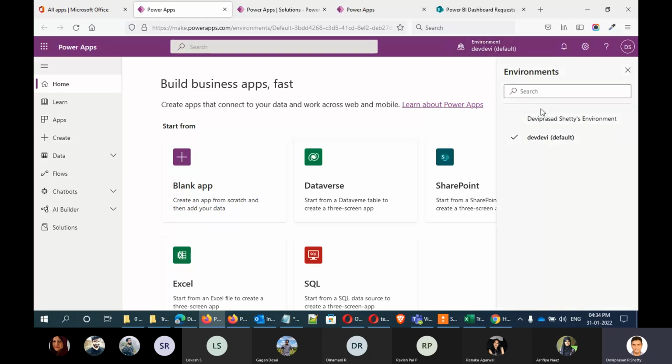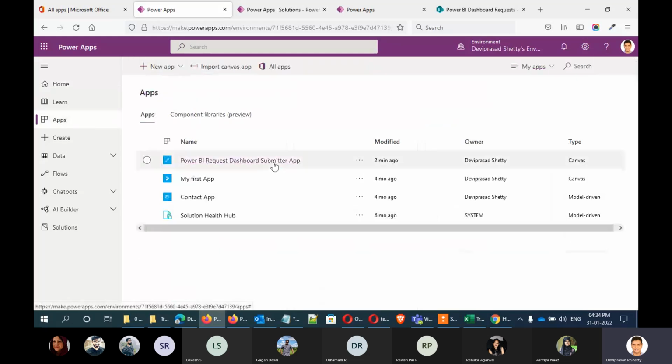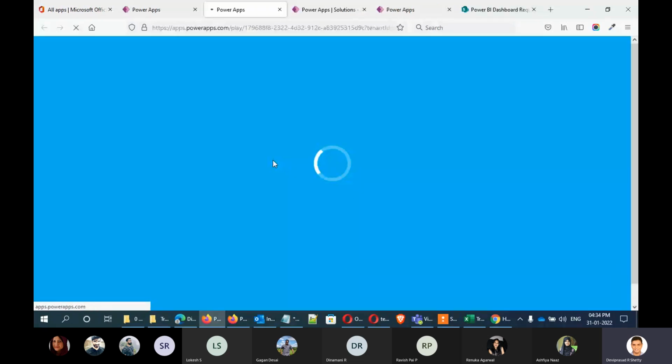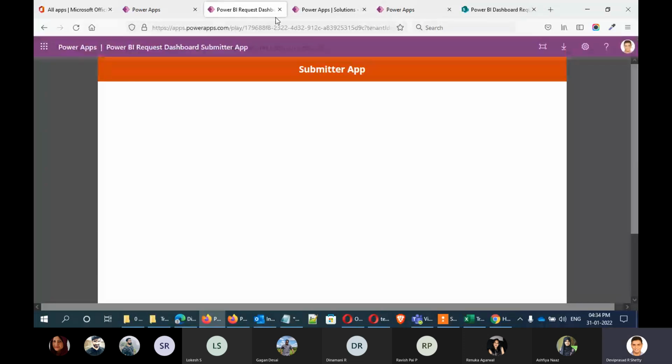Right now, let me point it back to my personal tenant, and then let me come to app. In my personal tenant, once my app is set up, I can see it in the app gallery as well. If you are the application consumer or application developer, you can see this app and you will get this notification: this is a developer environment, for development and test purposes only. So that would be fine.